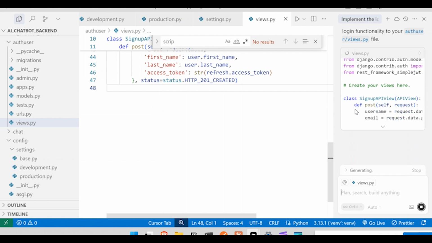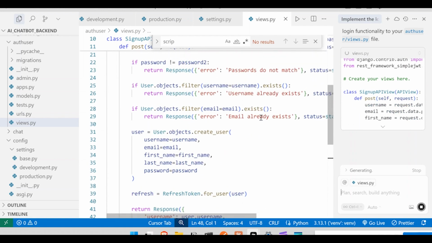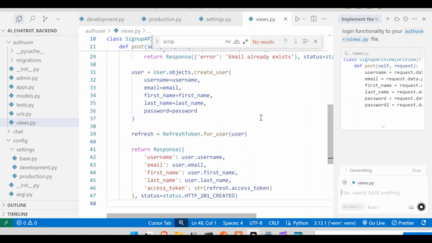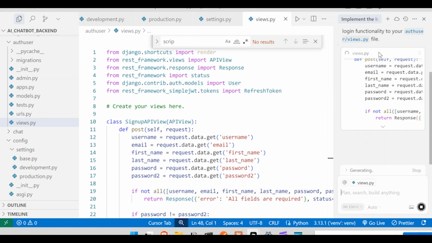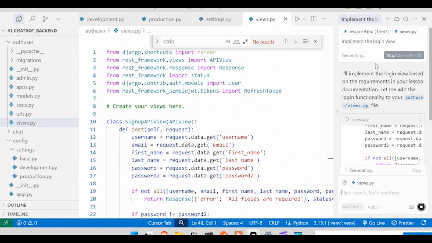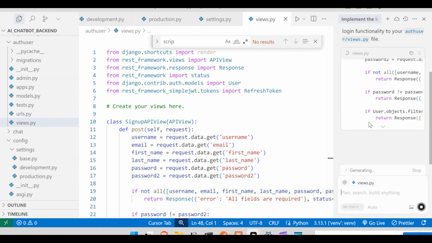So it's going through the sign up. It's trying to see the sign up. So after looking at the sign up, I believe it should then proceed to create the actual view that we want.